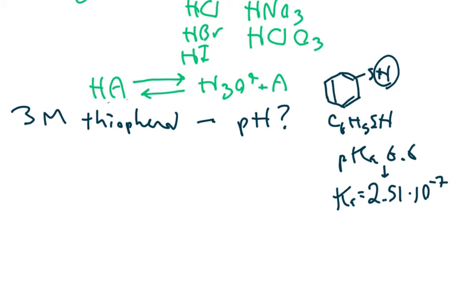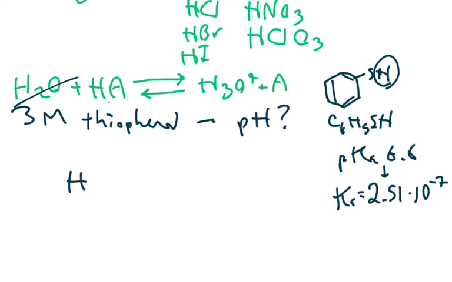So now that we have our Ka, what can we do? Well, we're going to use a tool that is known as an ICE table, and ICE stands not for Immigration and Customs Enforcement, thank goodness, but for initial, change, and equilibrium. So what we're going to do is, I forgot to put water into this equation, but the thing is that we don't care because it's a liquid and it's not going to be included into the equilibrium constant.